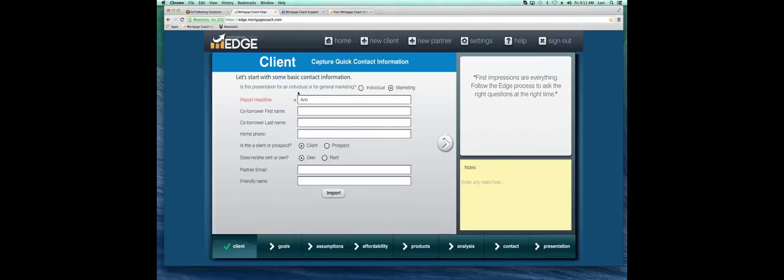So what I'm doing here is let's go ahead and put in a first name. I'm going to put the name Ann, and say you want the last name of Smith. You would put their real name, but I'm using the last name of Smith. If you have a co-borrower, you could put their first name and last name here. I also want to point out we do have an individual marketing, and the only difference is individual will provide you the line items for the names, whereas a marketing is just providing you a report headline to be able to use. So you have that to be able to do a marketing piece.